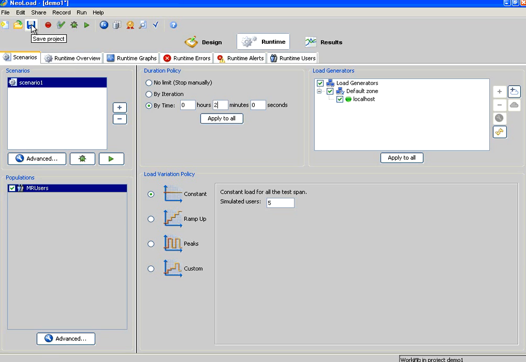So rather than specifying iterations, you can specify the duration, because sometimes the applications like stock market, they will work from 9 o'clock to 3 o'clock. Some reservation counters will work from 8 o'clock to 8 o'clock. So you know how long the application will be loaded. So whenever you know that time, you can use this option by time. Now 5 users will work for 2 minutes.